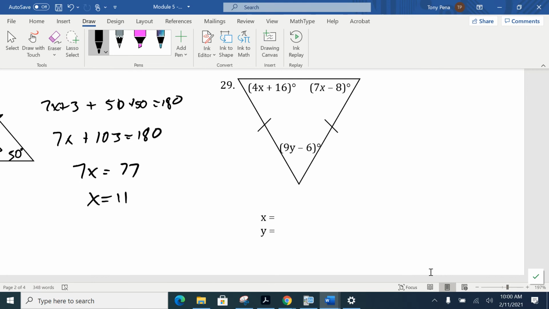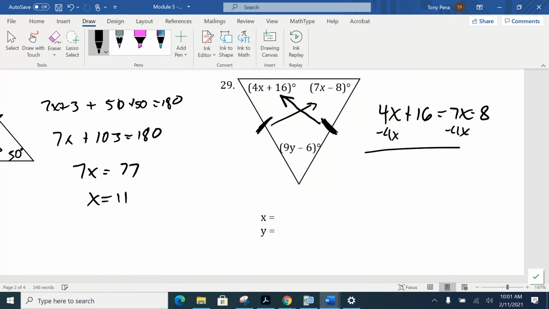Okay, anybody have an equation they could share out that would get this guy started? Yeah, Cam? So to start off on solid two, like congruent lines or whatever. Good. So that means that we just said 4x plus 16 equals 7x minus 8. What he's saying is these are two sides that are congruent, so the angles opposite of them are congruent. So those have to be equal. So that gets us started to where we can now start to solve this equation.